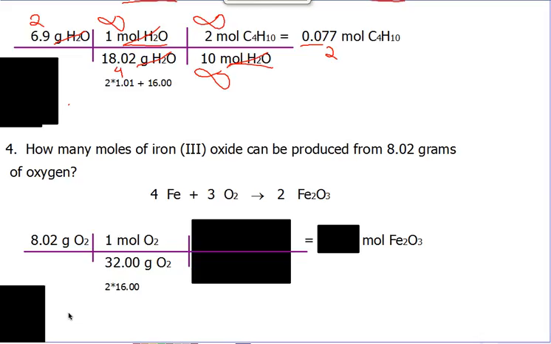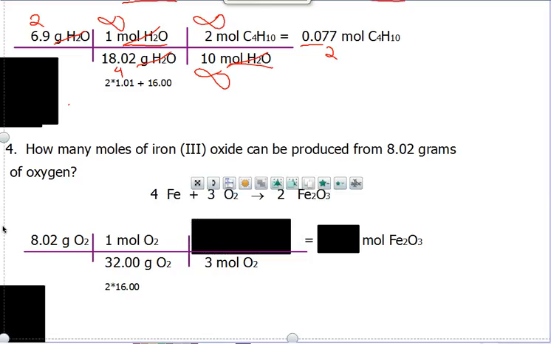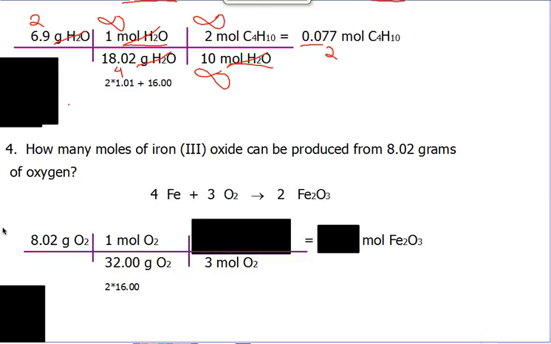It looks like we have 1/4 of a mole of oxygen because 8 divided by 32 is about 1/4. Right? You don't need to stop and do the math though. You can just let the calculator pick up all the math. Your job is to correctly set it up. All right. So now we've changed it to moles of oxygen. And then the next question, what goes on the bottom? Again, to cancel it out, it should be moles of oxygen.